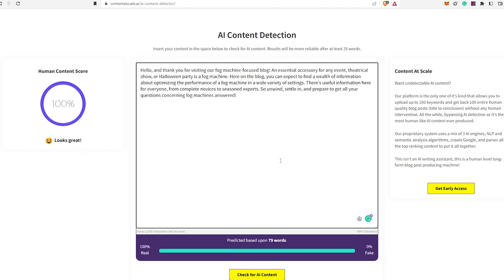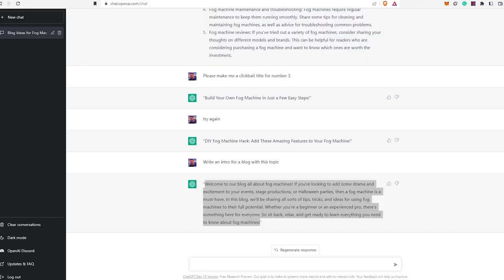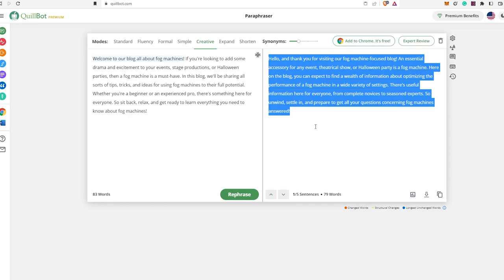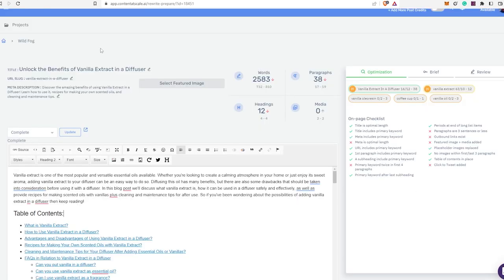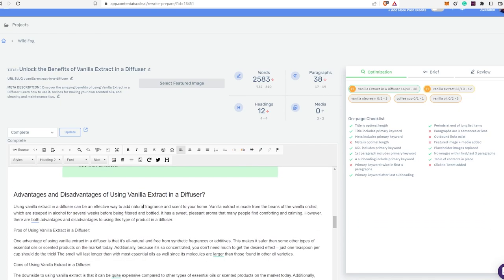But this gives you an idea, and this can help bring some AI content up. But the best way to do it is not have it at all. Go write the content at scale and have it written 100%. Because spinning it with Quillbot is going to help your site for sure because you're getting a higher score. But for how long? I mean, they'll probably be able to detect it at some point because they're still not perfect. It's still having some issues, and eventually they may be able to detect it depending on how high your score gets. But when you're writing just like a human with content at scale, then there's not much that's going to be able to be done.